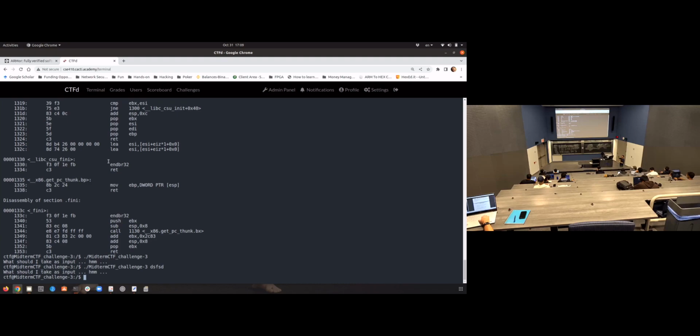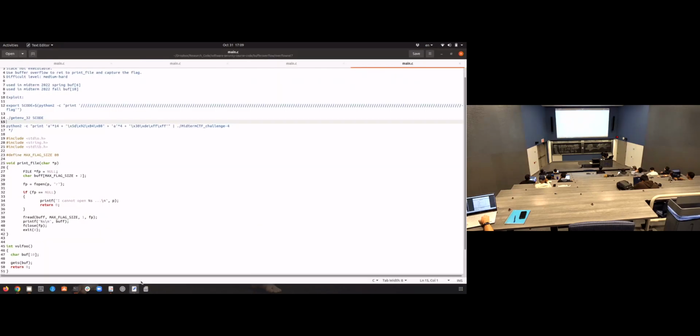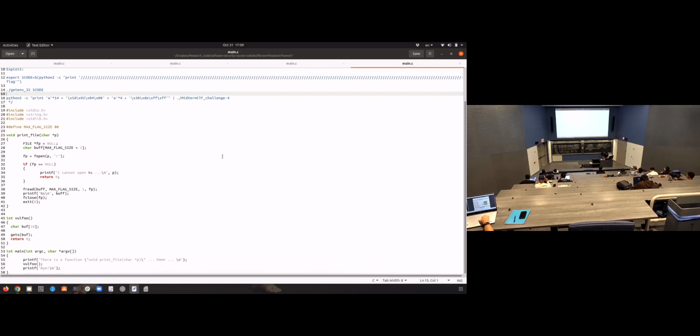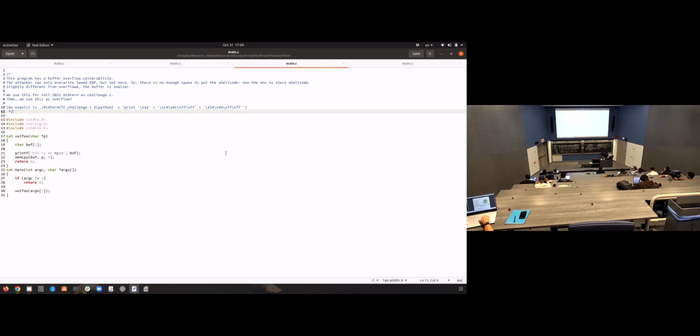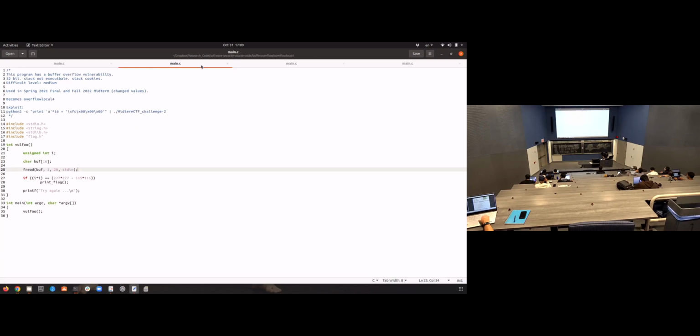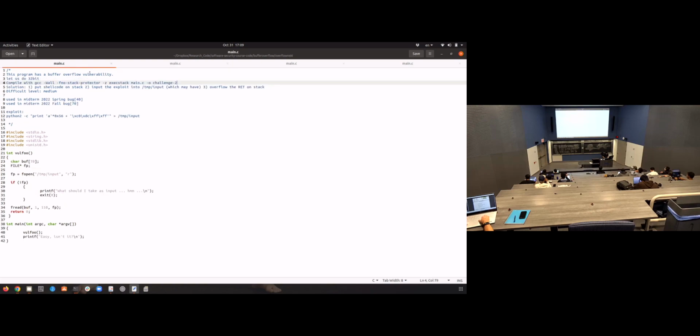Is it? No. Whatever is in that file is an exploit to overwrite the buffer. Then you can put your shellcode in the environment variable. So let's say I have, not this one. Yeah, this is basically the source code. So we are going to look for this file, temp input.